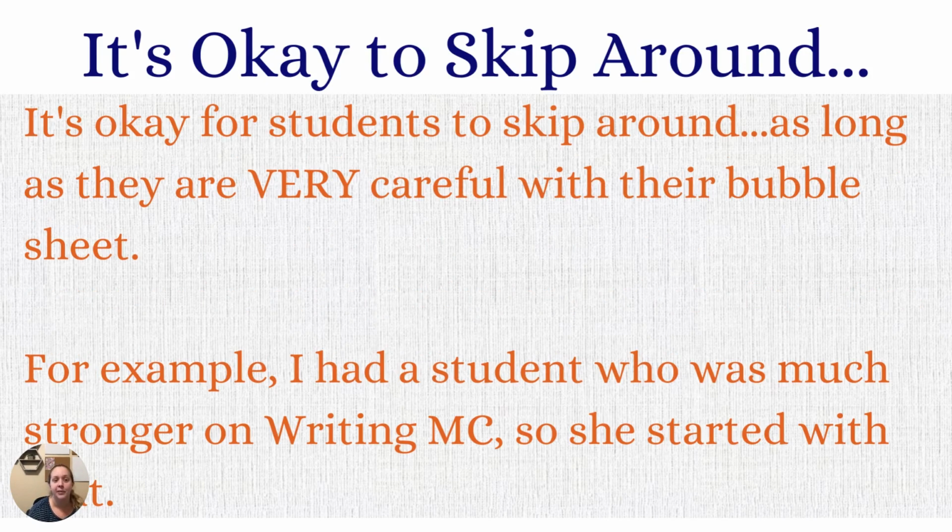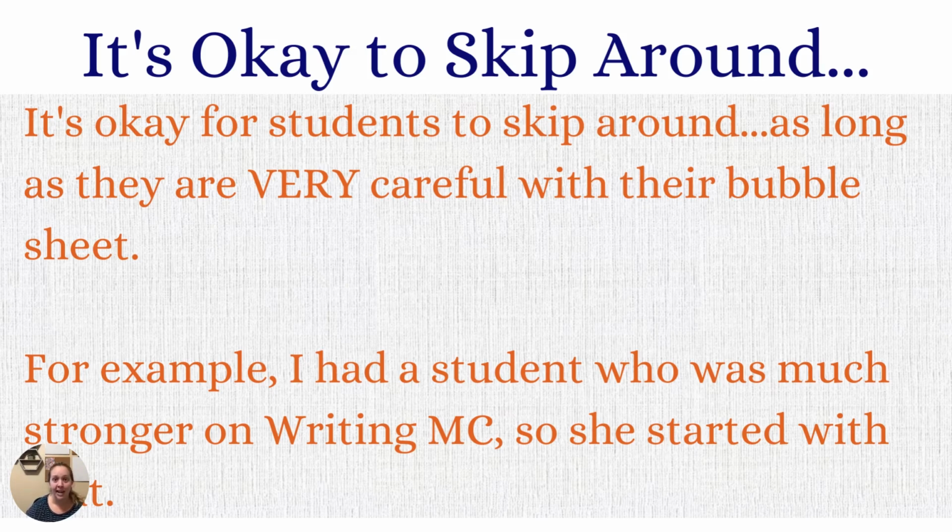Something else that students need to know is that it's okay to skip around as long as they are very careful with their bubble sheet. I had a student recently who was very strong at the writing multiple choice, but the reading multiple choice was definitely her weakness. And so because of that, I told her to start with the writing questions because what we found is when she took the test in order, she wasn't doing so well on the reading section, but she was also spending too long on it.